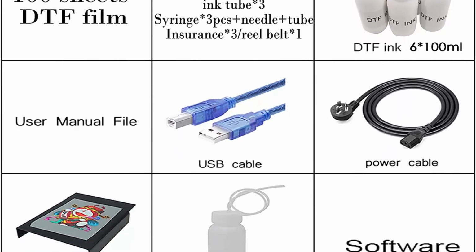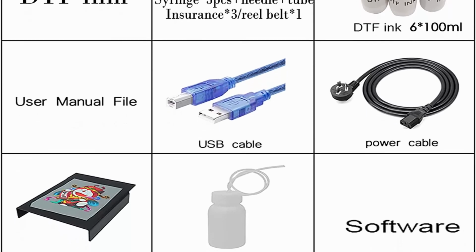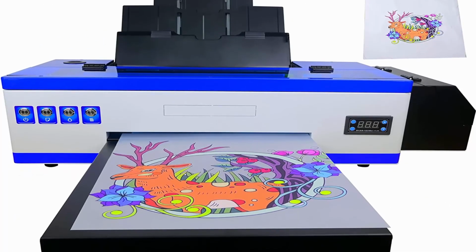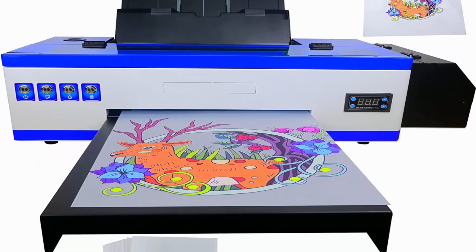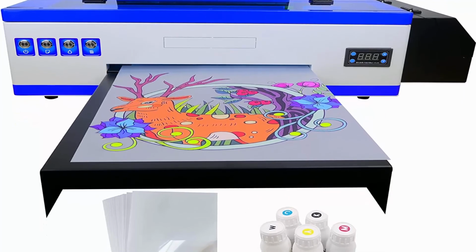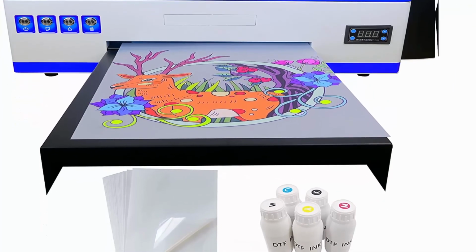High quality after sales service, we are a factory seller and have our own professional team of engineers. Our engineers have recorded a detailed video to install the printer for you. If you don't understand, we will arrange an engineer to help you remotely.